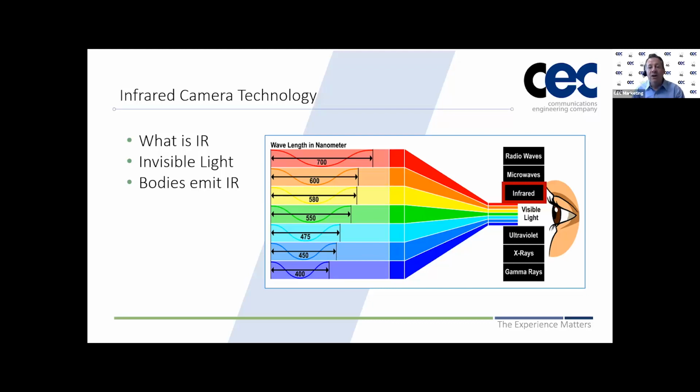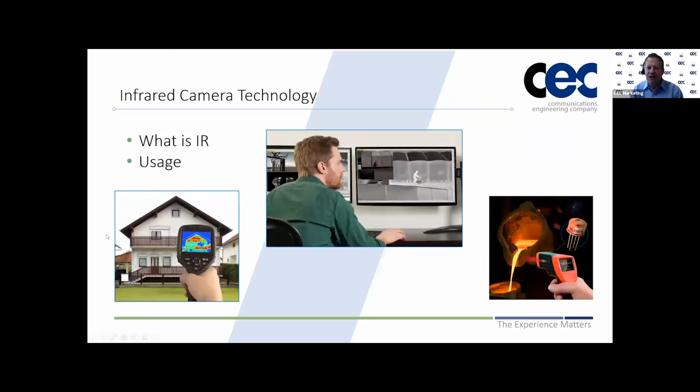However, infrared light can be seen on a camera, IR specific cameras with the right filters, and that light can be displayed on a monitor, which is how these systems basically work in a nutshell. Now the wavelength of that infrared light that's emitted is an indicator of the object's temperature. So the infrared camera can be used to measure the relative temperature of objects using that light. And the thing is, infrared cameras are not new. This technology has actually been in use for several years.